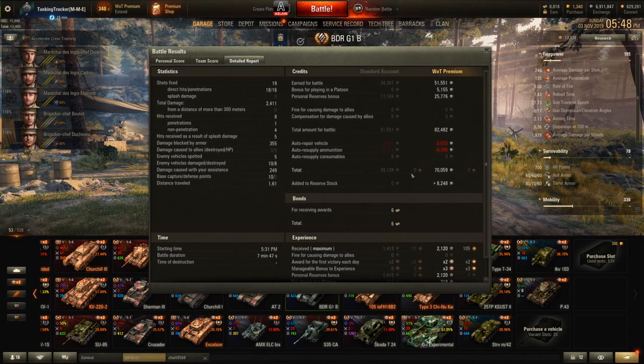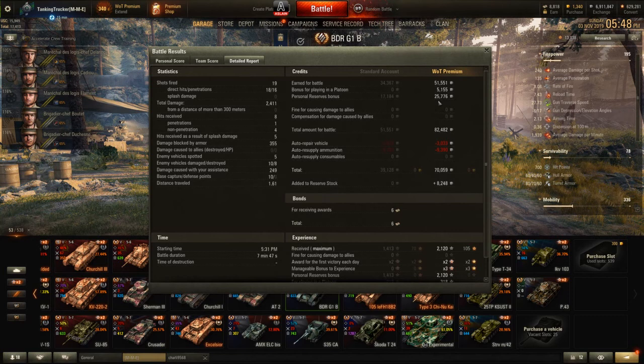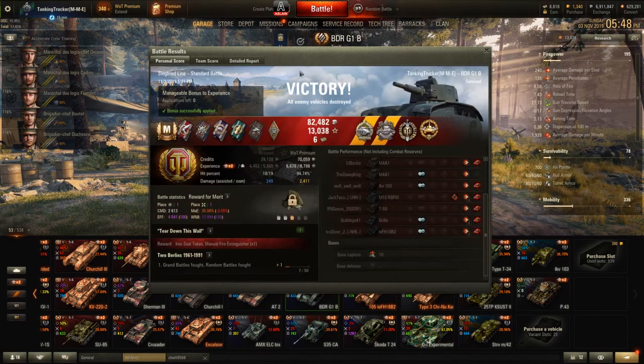So after all was said and done, we did have a personal reserve, plus my son and I were platooned up, so we made a little bit extra there. But we walked away with 70,059 credits. Not shabby at all for a Tier 5 match. I am definitely not complaining. Between my son and I, we ended up getting 10 kills, so pretty much him and I cleaned the enemy team up ourselves.